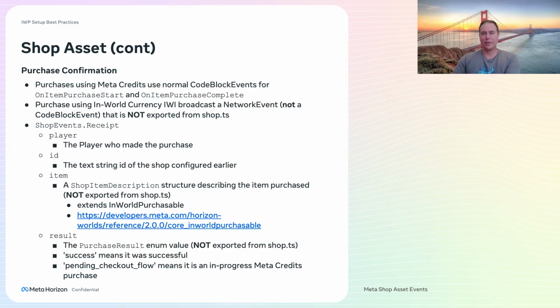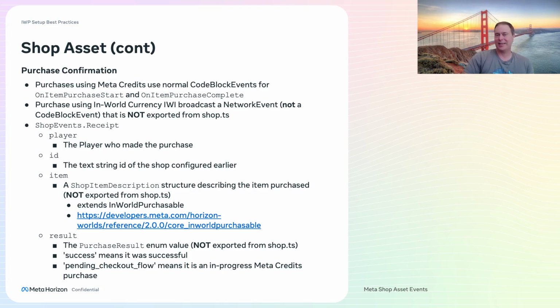Again, if you buy something with meta credits, you get the normal code block events for on item purchase start and on item purchase complete. But if you're purchasing using your own in-world currency, it broadcasts this network event, which is not a code block event.